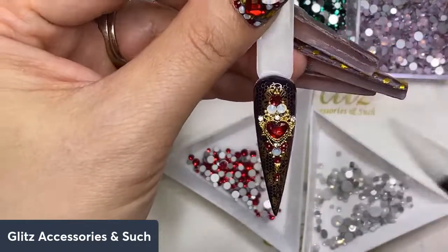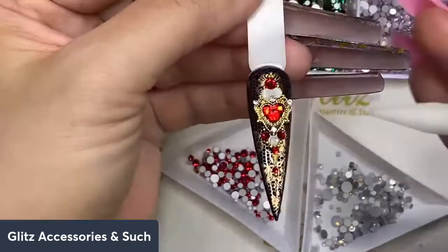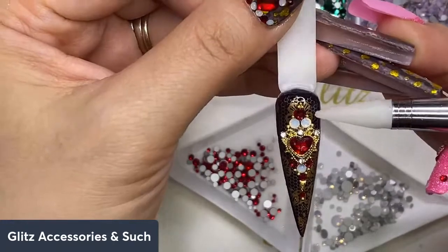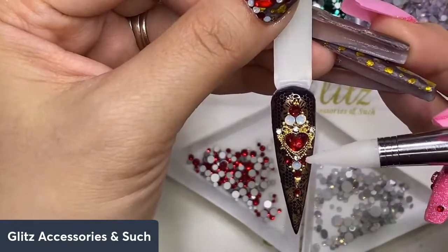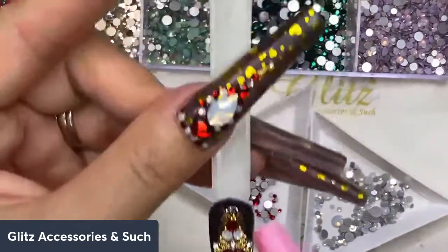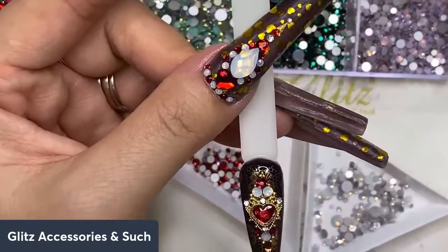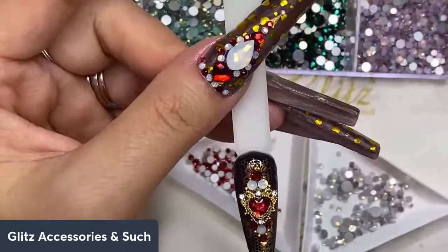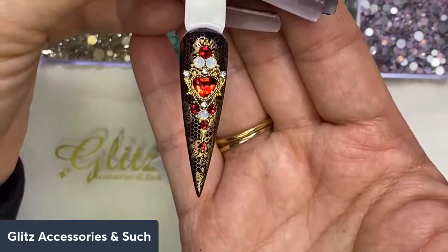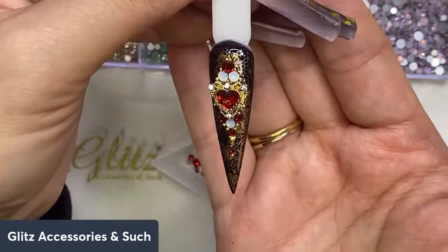All right, so now you can stop at any point, okay? You don't have to go on and on and on with the crystals and the beads. If the clients or yourself don't want beads on, I think you can really rock it with this design. Gorgeous, gorgeous. Like this one, I didn't have beads on. I love it just like that. You don't have to because there are a lot of gold accents on the foil already. This is so gorgeous. You have to see it in person.